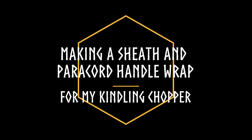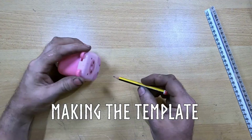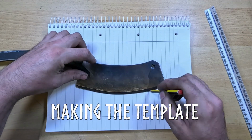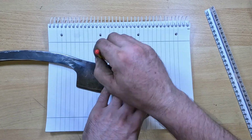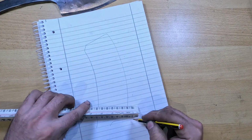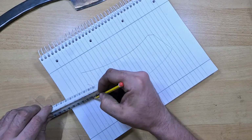In this episode, you will see me constructing a sheath to protect the blade of a kindling chopper, which I forged with Andy Kirkham. You can find that in my last video. Later on in the video, I will be adding a paracord wrap to the handle.